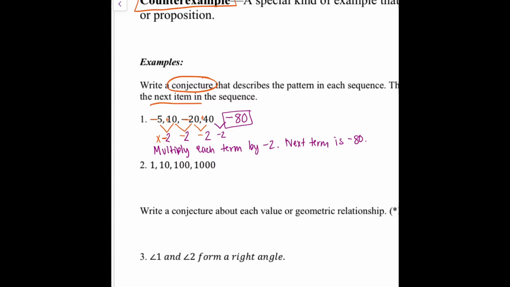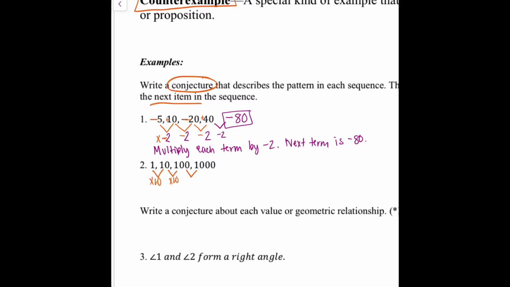Now we're going to go ahead and try number 2 here. So number 2, again, think about how do you go from here to here, and it has to be the exact same pattern going all the way through. Okay. So because these numbers are increasing so much, I know that I'm going to probably be multiplying. Now, it doesn't always have to be multiplication. In this case, it just happens that both of these problems are multiplication. But whatever the pattern is, if you add 5 each time or you subtract 10 each time, whatever it is, that's your conjecture, okay? So here, 1 times 10 gives me 10.